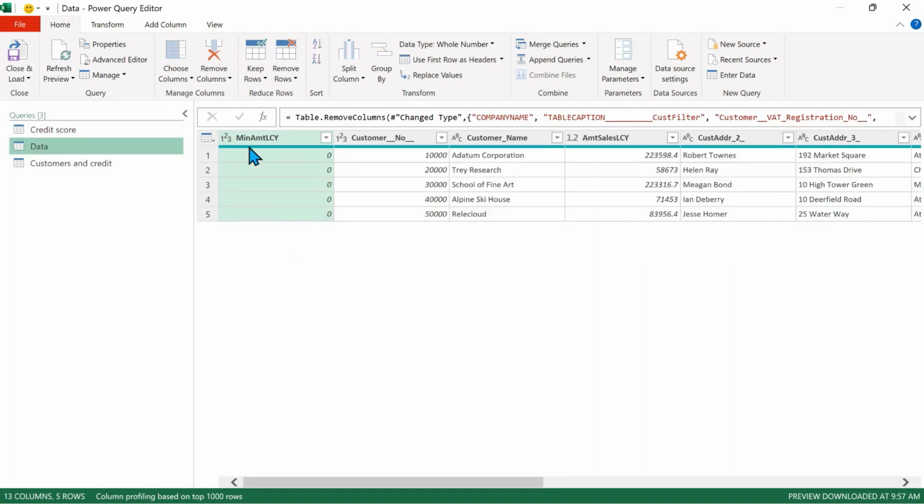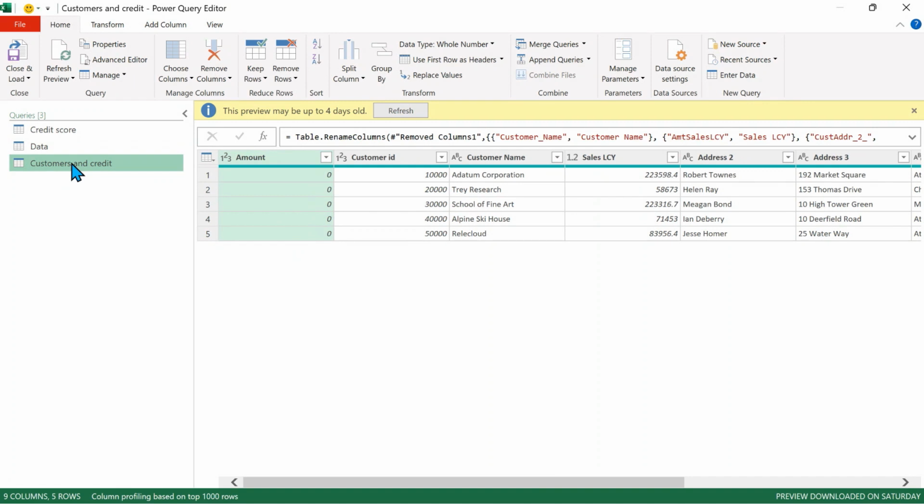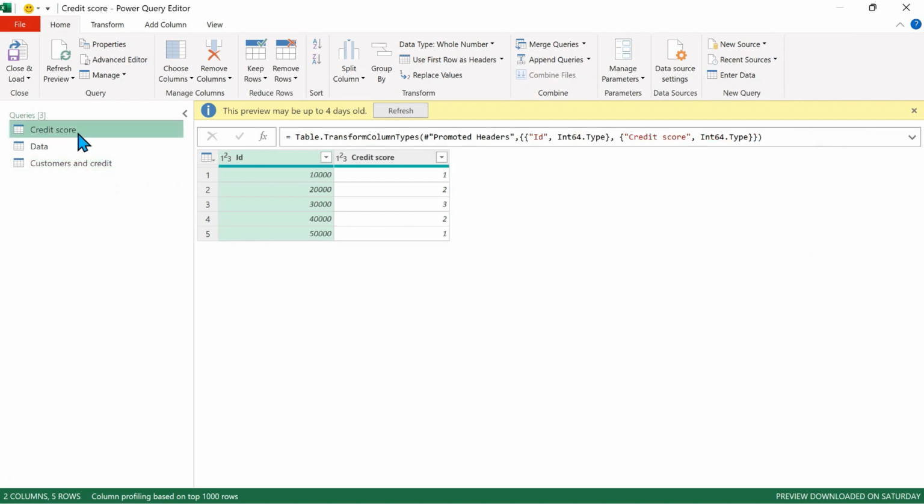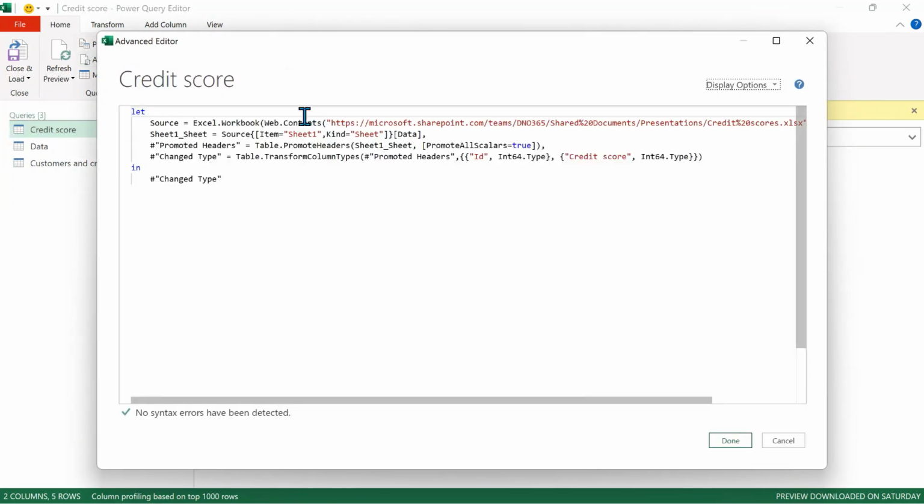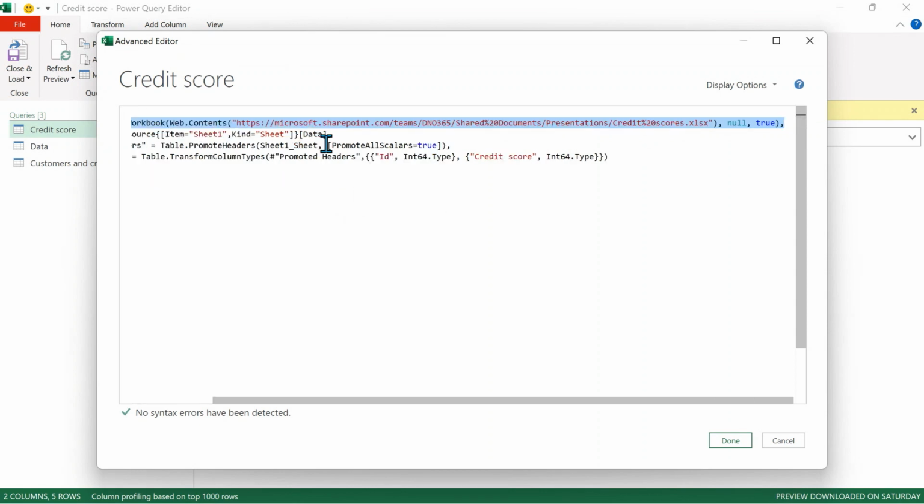The data is just a data tab from the data contracts. And then what you saw in that worksheet with customers and credit was a merging, or joining, of these two data sets in Power Query, and then shown in Excel. So this credit score data, if I go here under Advanced Editor, you can see that it resides on a SharePoint site in an Excel sheet called Credit Scores. So this is just one example of a data source for this data.